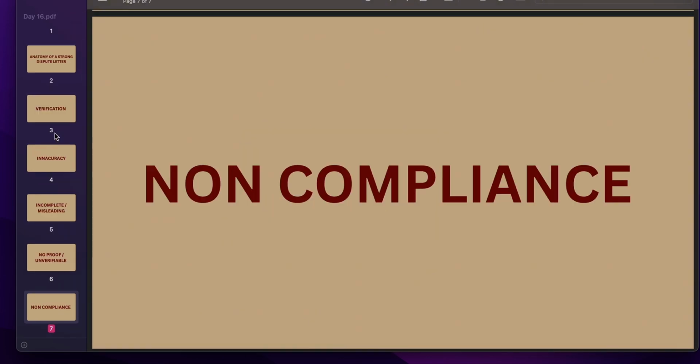And then the last one we're going to go over is non-compliance. If they fail to investigate, respond late, or continue reporting incorrect information, you're building your next argument for escalation. How would you communicate this to them? Failure to complete a reasonable reinvestigation within 30 days or to provide written verification constitutes non-compliance with the Fair Credit Reporting Act. This creates a record that can later support a CFPB complaint or a lawsuit. So again, you're putting them on notice, saying, "Hey, you're willfully non-complying. I've communicated all the steps that I needed to.